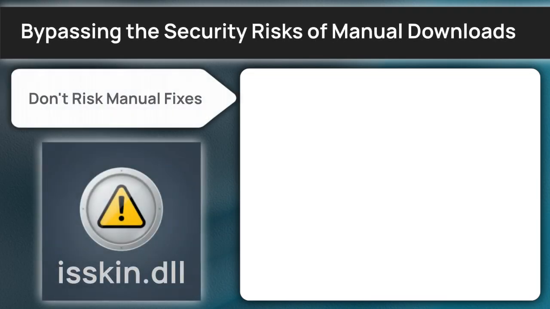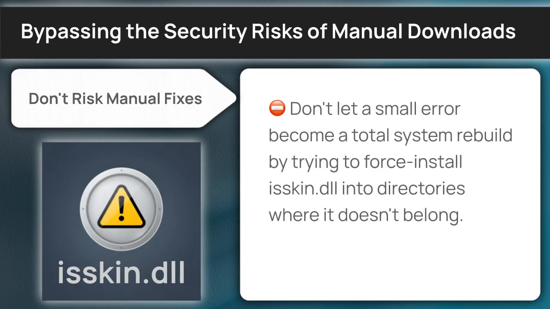A quick professional note on security. Sourcing components correctly is just as important as the fix itself. Keep in mind that the Isskin Library DLL must be properly registered with the Windows registry. Simply dragging and dropping the file into a folder rarely fixes the root cause of the error.